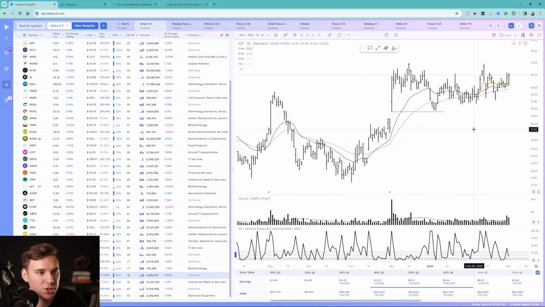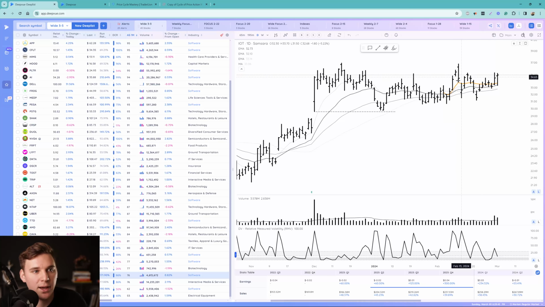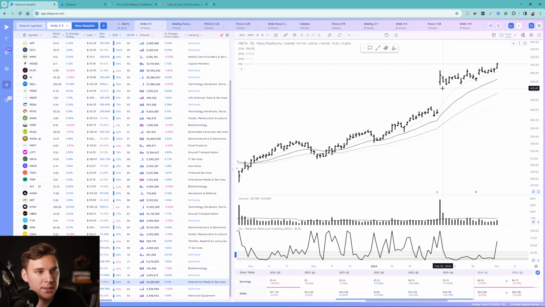IoT, this has been a choppy trader. It loves to base and just frustrate everybody. I had this from here, made some good money here, got stopped out on my last bit on this day, and now it's just still chopping around forming this base. So we'll see if it can finally push out on earnings, which is on the 7th. That's the estimated date. Meta, nice action.